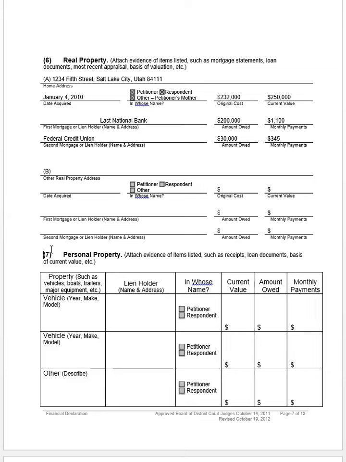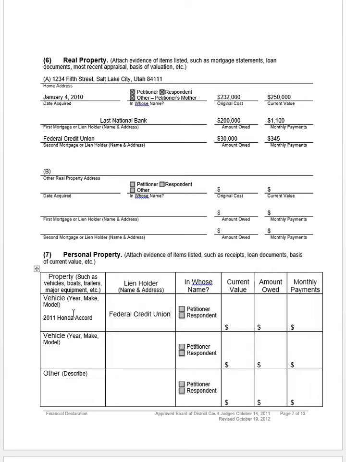So after you've gone through your real property interests, you now have to identify your personal property. And this financial declaration asks you to do so by listing things in a particular order. It starts with vehicles, and you'll notice it will not just ask you to say that I drive a Honda Accord, or even worse, a Honda. Make sure that you say that you drive a 2011 Honda Accord, because that way you've given the year, the make, and the model. And then the lien holder, again, let's assume that you have your Federal Credit Union covering that.